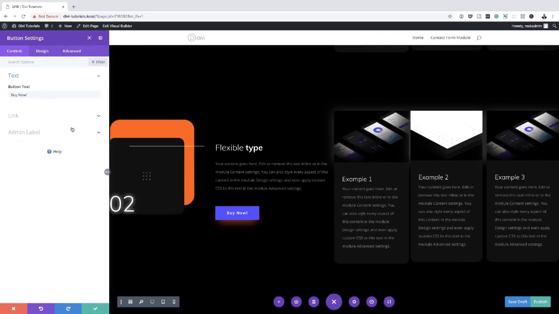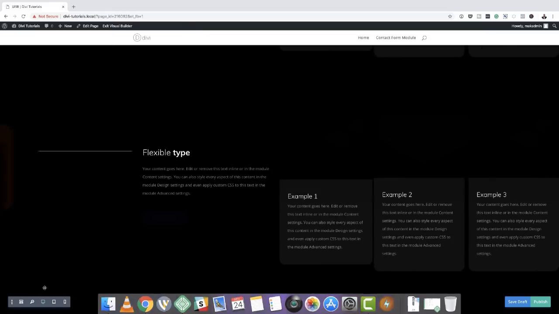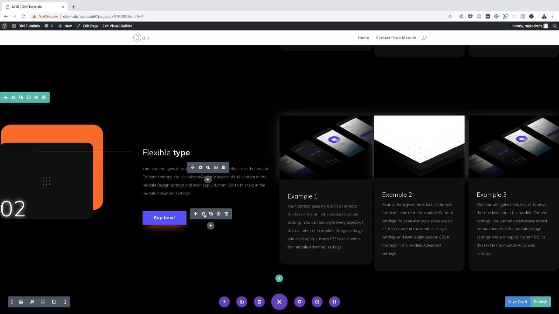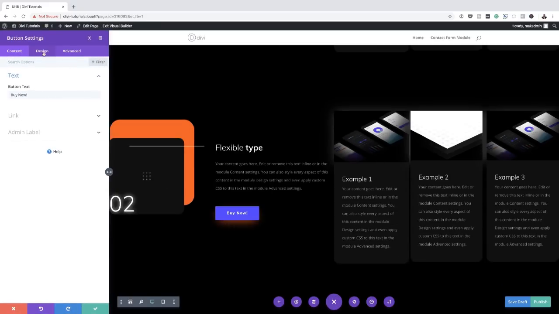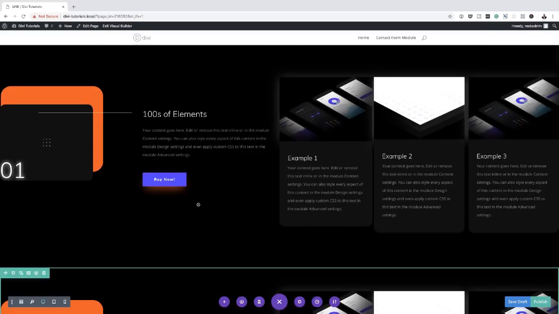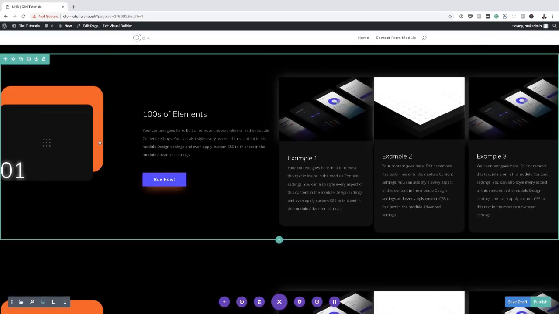So I'm just going to go now into this button here. In fact, you know what we could do, just to make things quicker, is to go into the button settings here, click on design button, and then change the color here. So my color here is FF5400. Okay, so I'm going to save that. So now we just differentiated what we have here on the top. In fact, this color has changed again. Right, so you don't want to do find and replace all. Okay, so you just want to do it on this particular row. So let's go back and fix that.